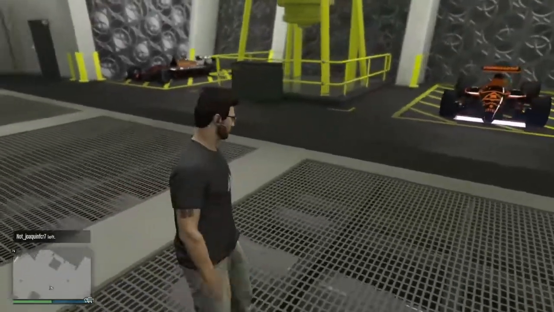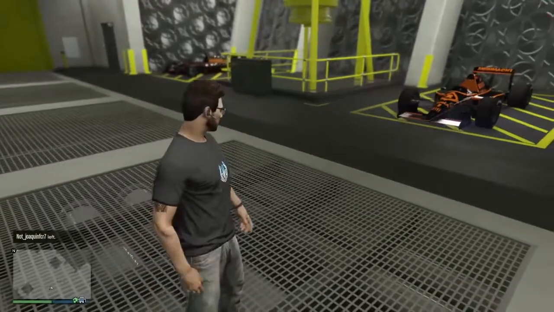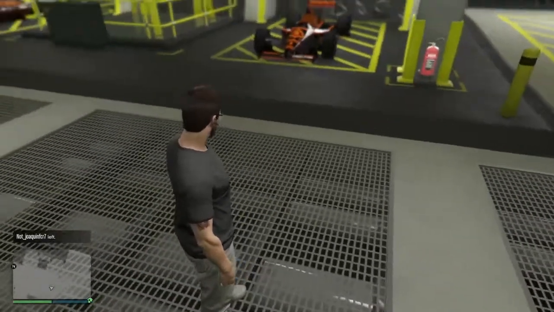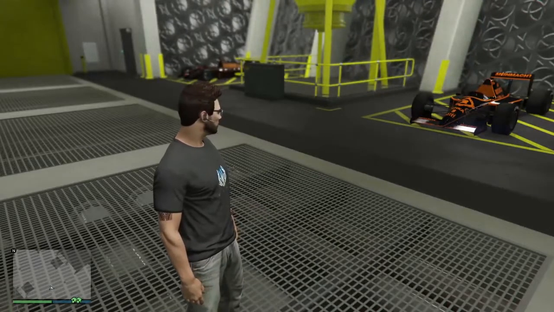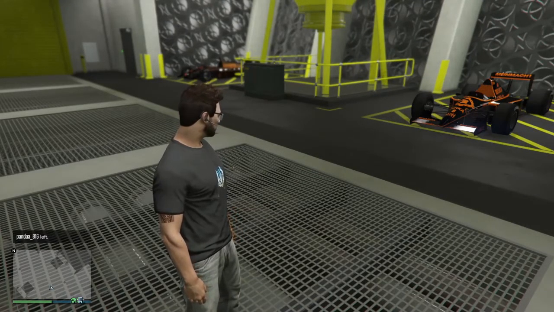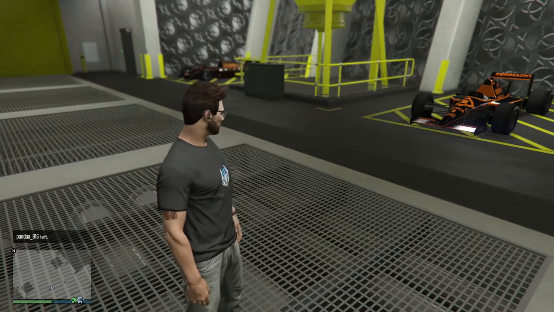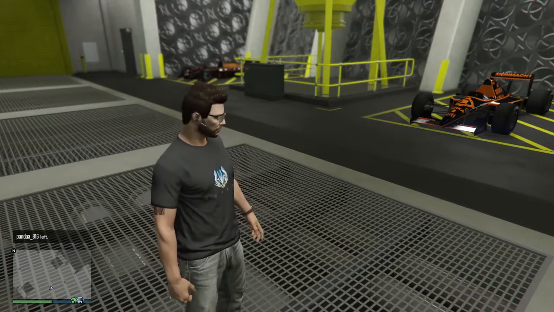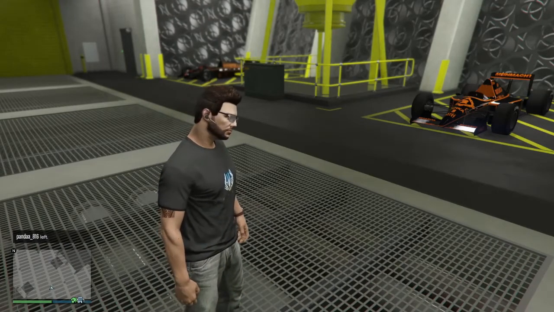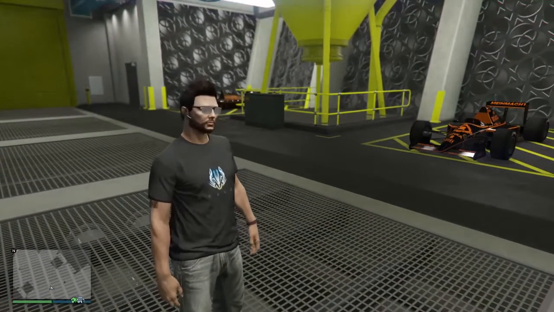Obviously, probably one of the most noticeable differences is the price. There is a $400,000 difference between these two vehicles. And then the third difference being that the Progen PR4 has a little bit more customization options, such as a couple more liveries and having a windshield or windscreen option, obviously with the ability to tint that as well. So those are the three main differences between these two vehicles.